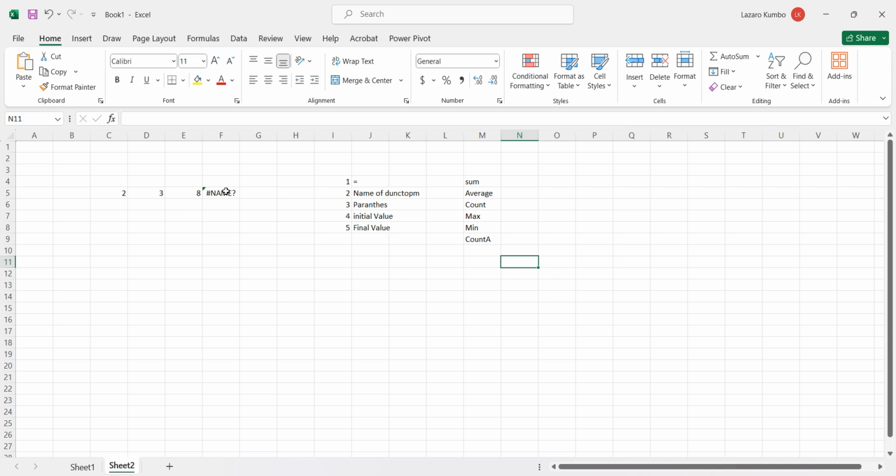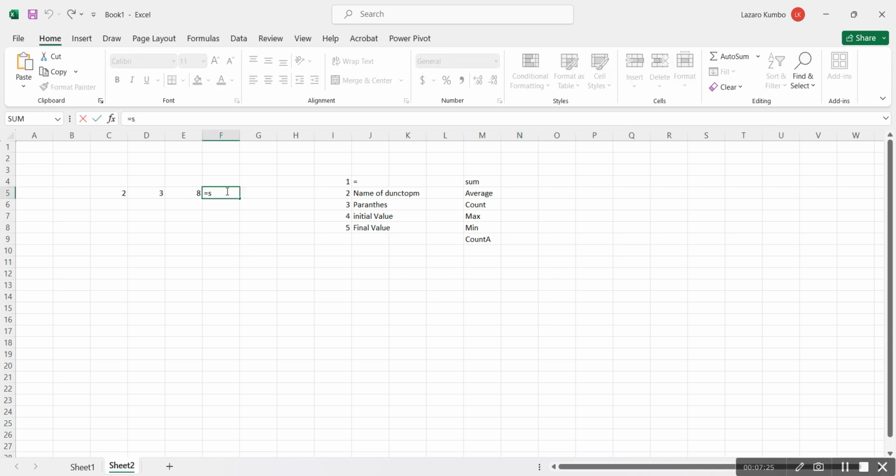So we are going to use SUM, then followed by parentheses. These are the parentheses, in other words, they are called brackets. Inside the parentheses or brackets is where we add the parameters.